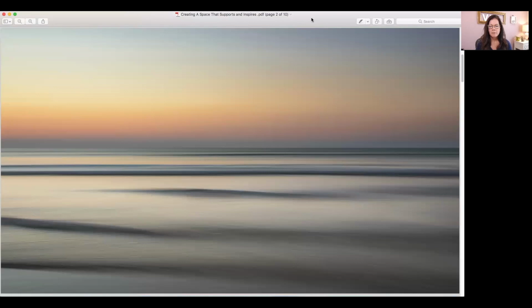Now I want you to identify what this room is. So in your mind's eye, I want you to take mental notes. What is this room used for? Is it a bedroom? Is it a kitchen? Is it a garage? Is it a pantry? What is the room used for?